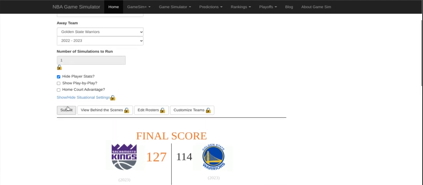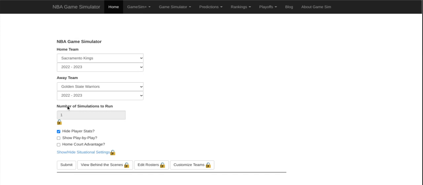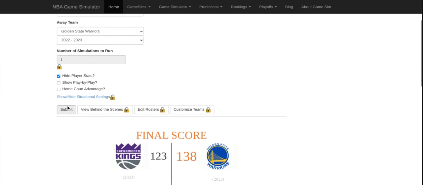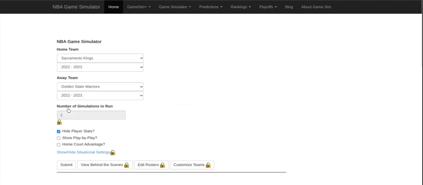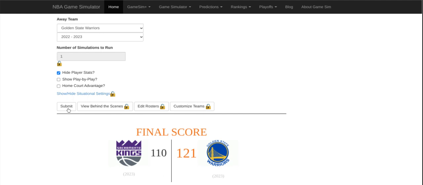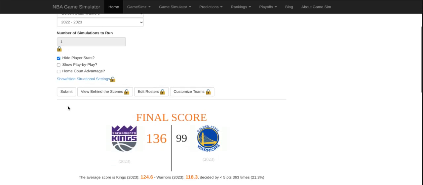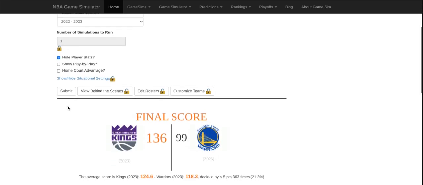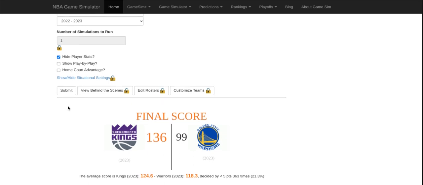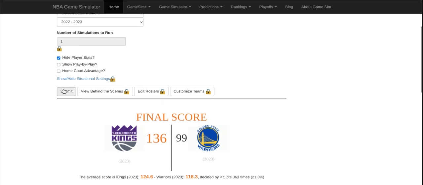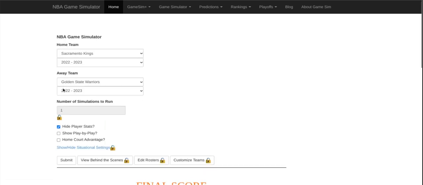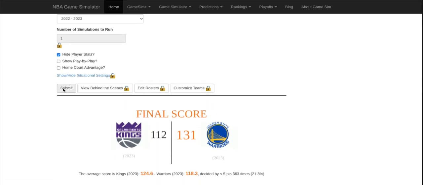early in Game 1. Let's see if the Splash Brothers can bounce back, which they do, tying the series up at one apiece for each. And the Warriors take Game 3 by 11. Here we go, Game 4. And the Kings with an absolute murdering of the Warriors by loads and loads. 37 points. Game 5, can the Warriors bounce back? They will. They go up 3-2 in Game 5.